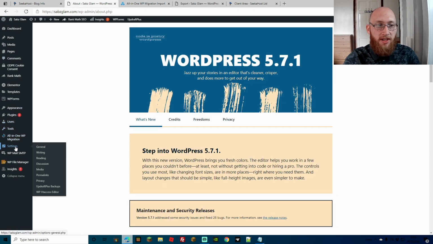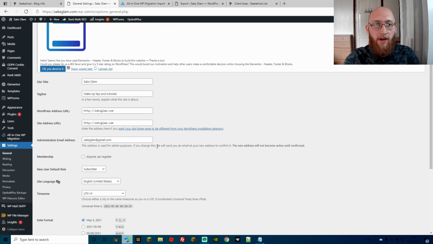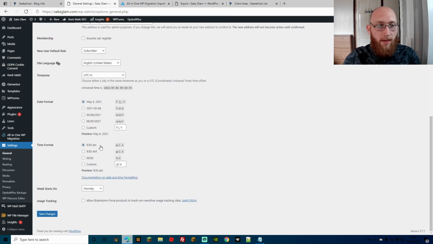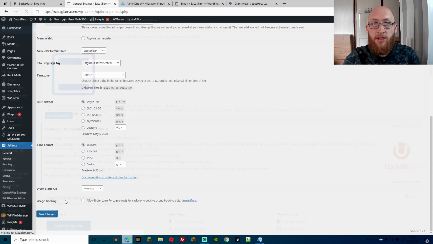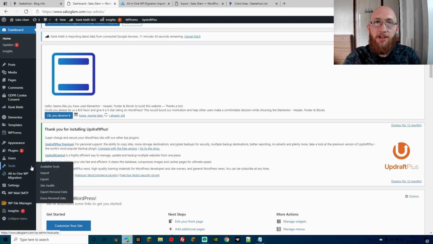That is just your settings. So let's go ahead and just click the settings button. The first thing that you want to do is your WordPress address URL. You need to add the www. Here underneath for the site address URL, you again need to add the www. as well. This is very important. Make sure you do this step, and now we can go ahead and save changes there. It may or may not prompt you to log in one more time. Just make sure you click remember me if you want it to remember you, and that'll be it. Won't keep asking you again.